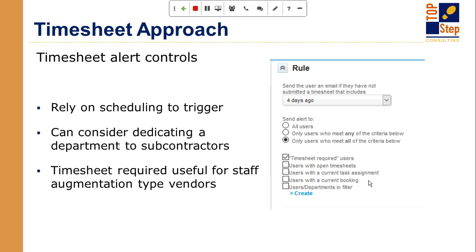So you can actually have a separate timesheet alert just for subcontractors. You're filtering on those subcontractors, and then you're using users with current booking, for example, and then they would get an alert if they're supposed to have done work that week and the timesheet's still missing. Okay. You don't have to set up the system with one timesheet alert. You certainly can use these filters and these checkbox options to set up multiple types of alerts so that they fit the needs of the types of people that you need to notify. Okay.